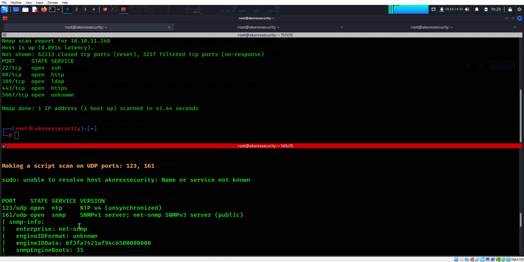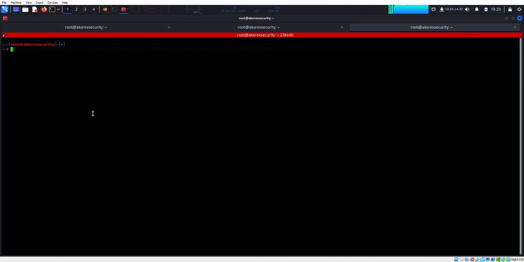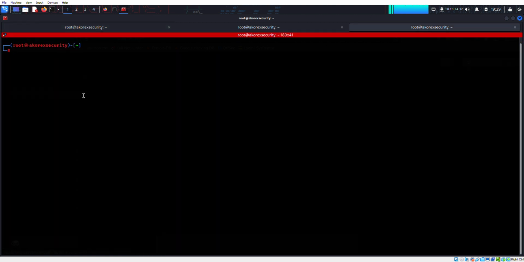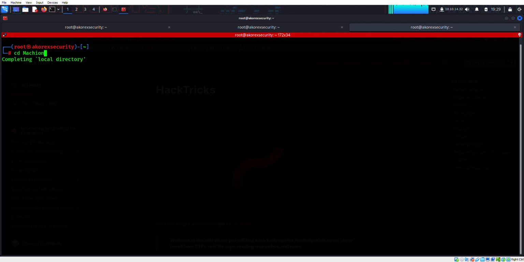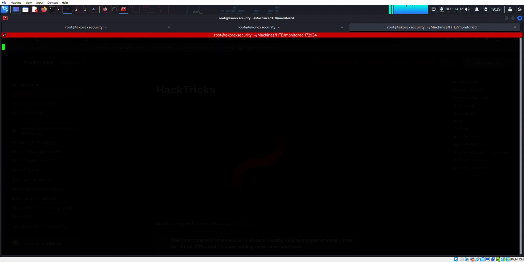So while we're waiting for this to load up, let's just go to a different terminal. Let's see the machines, call this HTB, and let's make directory for monitor. CD monitor.